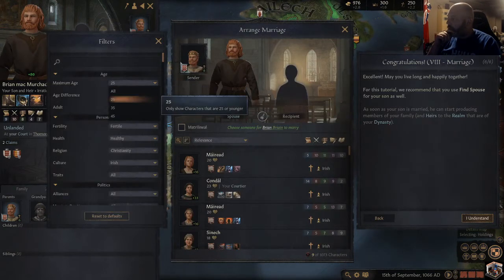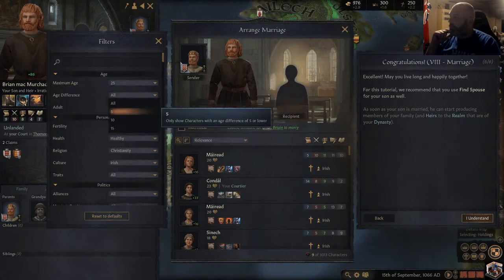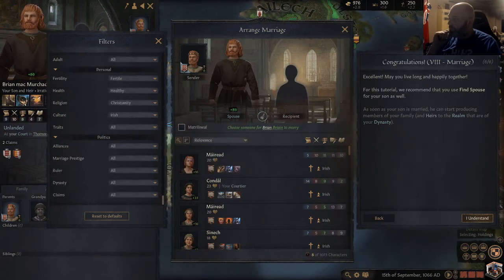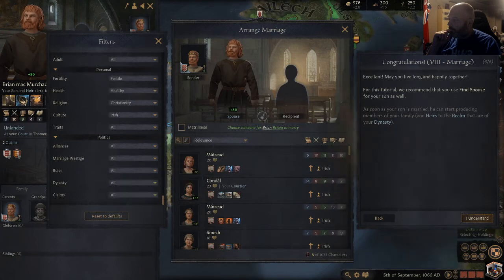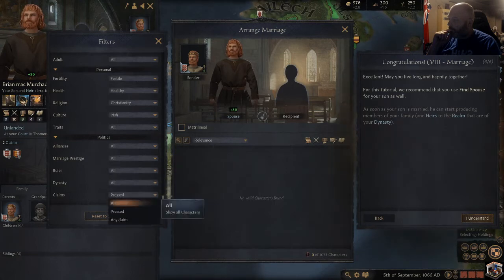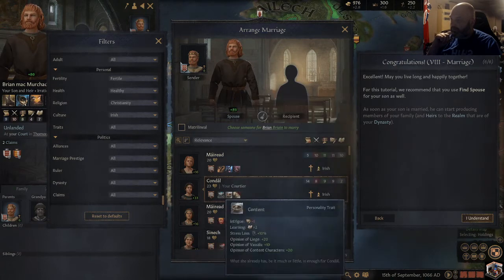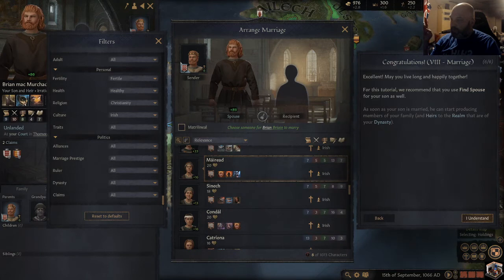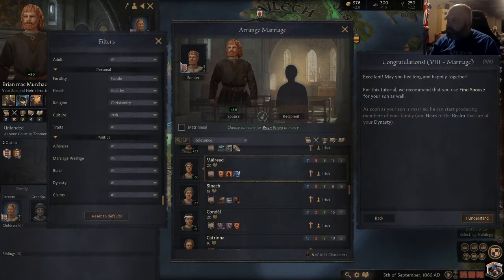What we want here is... Yeah, anyone up back to age 25. How old are you? You're 18. So yeah, let's say no one... 5 years or lower. Doesn't matter. Fertile, obviously. Healthy is good. Obviously Christian. Traits, yeah. For an alliance, okay. We got deceitful, trusting, ambitious, no. Sadistic, content, or no. Lustful, because I want them babies. Zealous, and trusting. I'm going to go with you. Unless I see anyone else that can... Oh, you're lustful. Deceitful, and paranoid. So right now, Midrid, who's 2 years older than him.